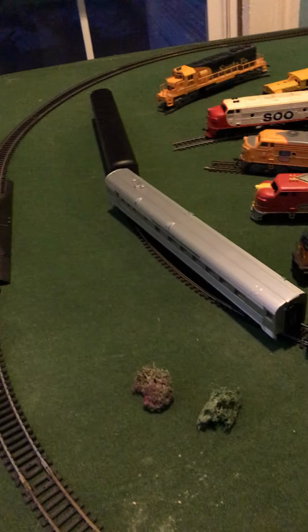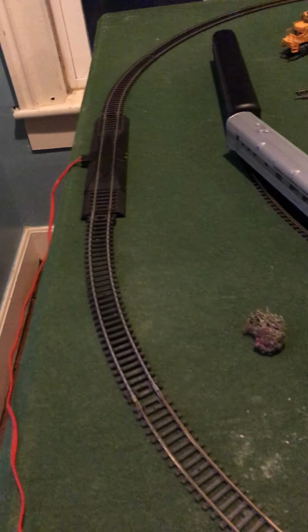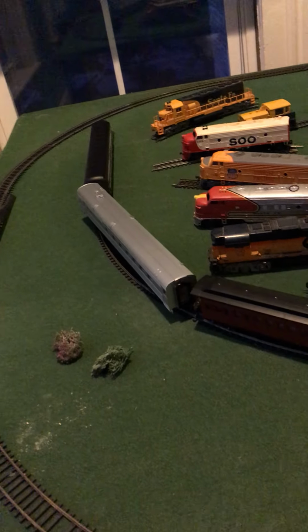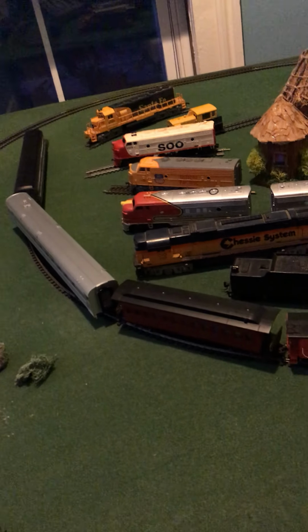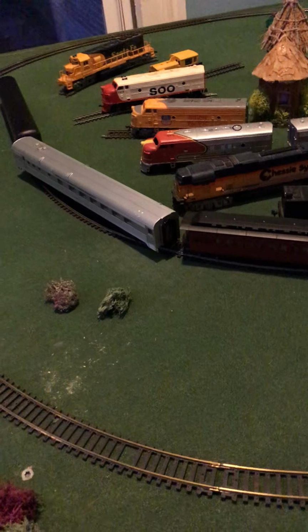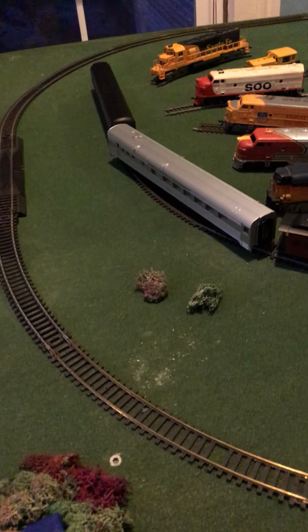Now, I don't really have a huge layout, but eventually, basically my vacation house, I'm probably going to be moving at some point, because once my vacation house is sold, then I'm probably going to be moving somewhere else. And there might be like a man cave in there or something like that, so I'll be able to set up a larger table and create an actual permanent setup that will be able to be taken apart. So that's going to be nice.